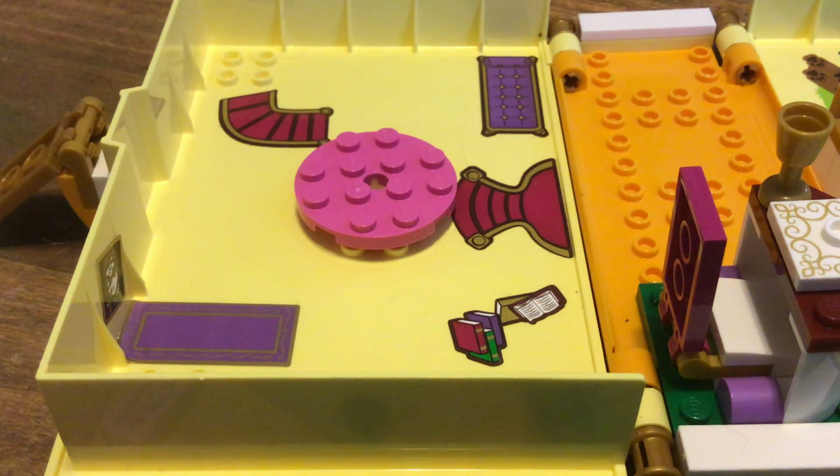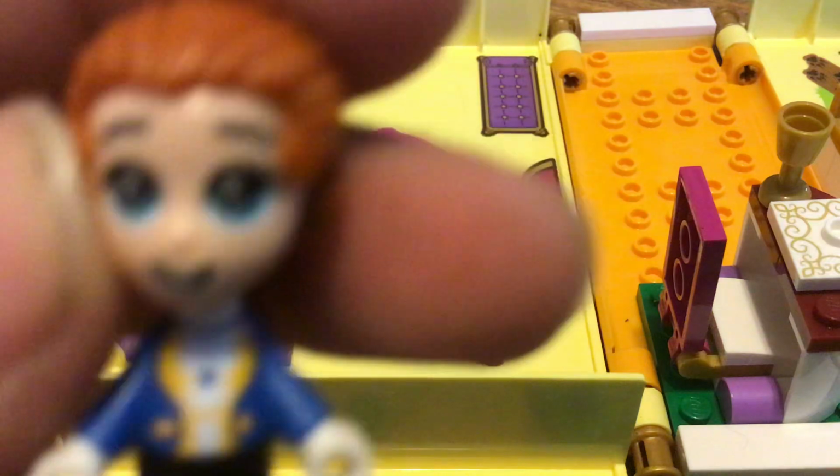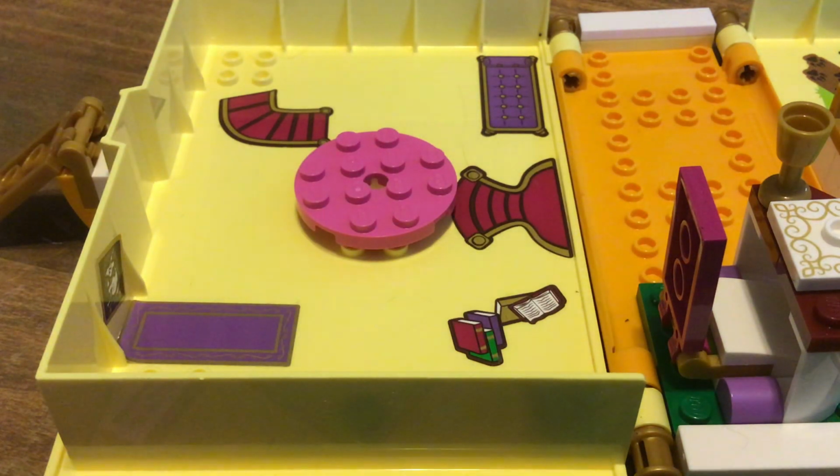So now we're going to start making a mannequin for the princess hair. If you did not know, you can pop off the little Beast head and then you can put on the little hair of the prince. It's really cute. The eyes are just adorable. So let's get started. So we're gonna need this thing, and this weird shape thingy, and then you're gonna put the prince's hair on that.